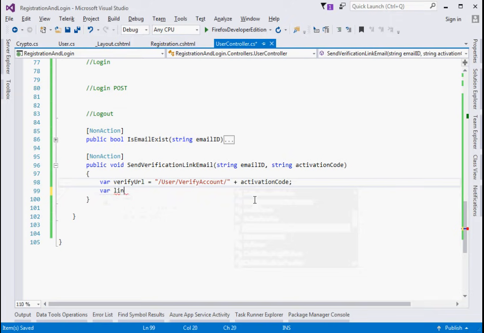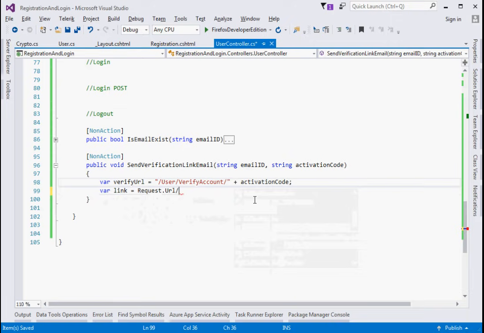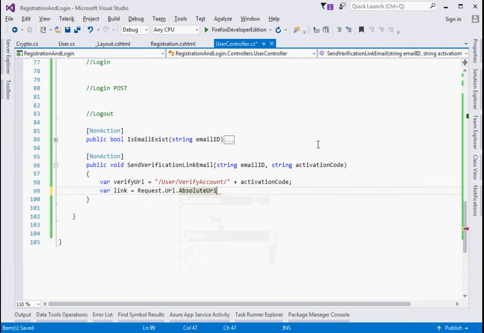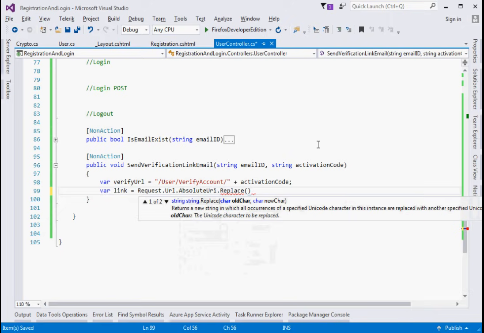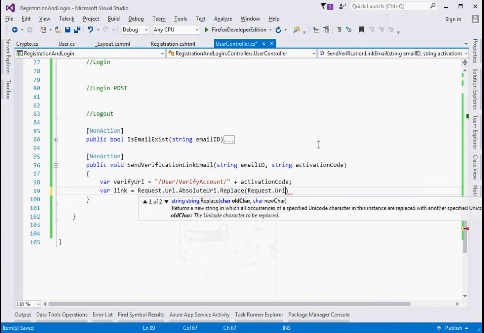So the final link should be request dot URL dot AbsoluteUri replace with request dot URL dot PathAndQuery.